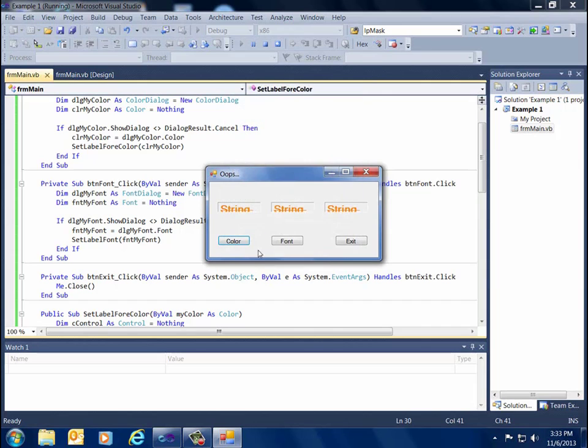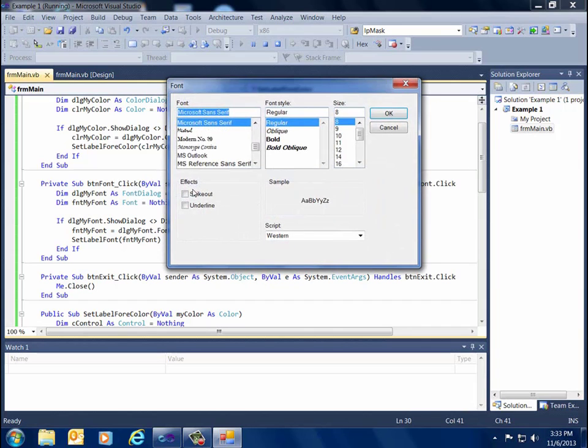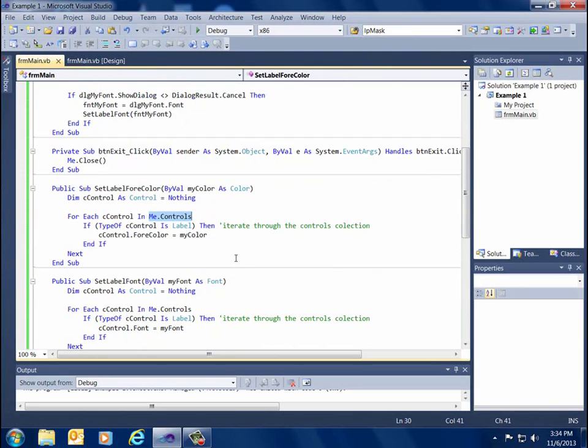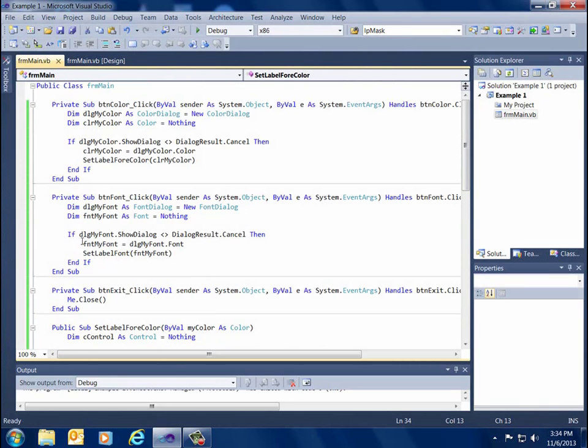Well, we got a problem here because it's not picking up what we had selected before. What should have happened is strike through should have been checked, bold should have been checked, 14. We need to set these dialogs of these pickers back to whatever was stored before. It was just a minor thing. All right. Before we go any further, we need to fix that.